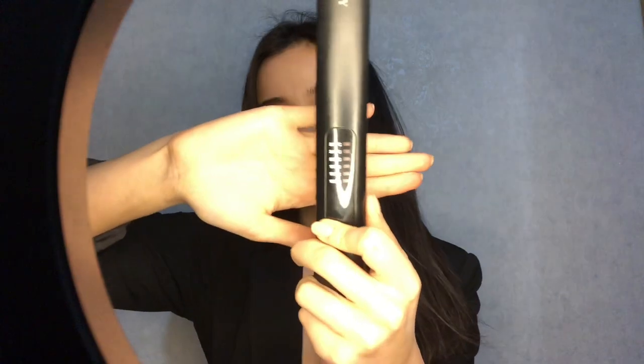I always curl my hair with this iron, and we're going to set this on 185 degrees. First of all, I want to say that I have really greasy hair and my hair is really hard to take care of.